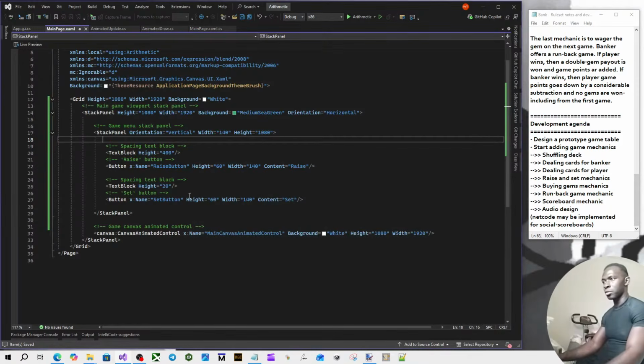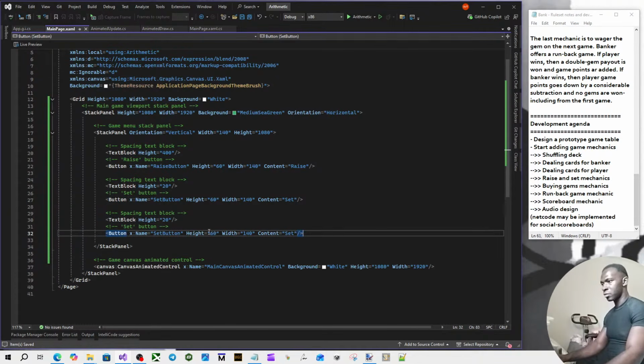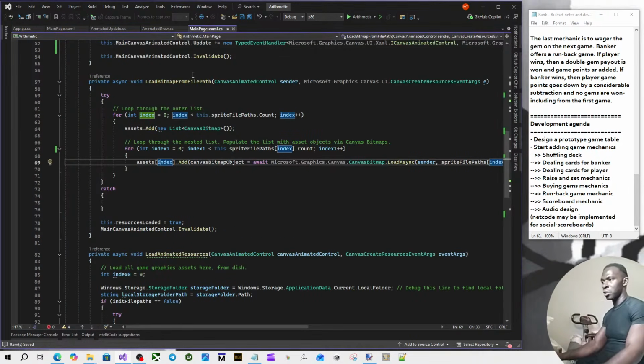I'll keep it on the left, for simplicity's sake. Oh yeah, of course. Oh, I get so confused.